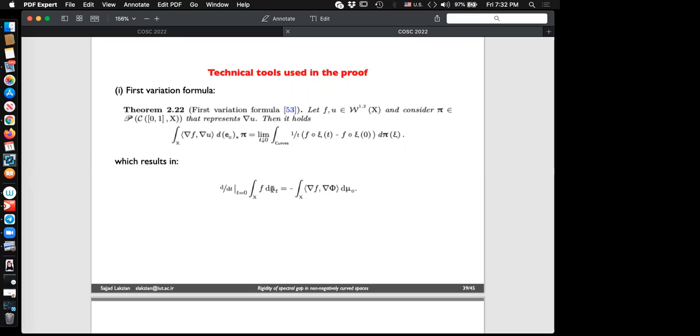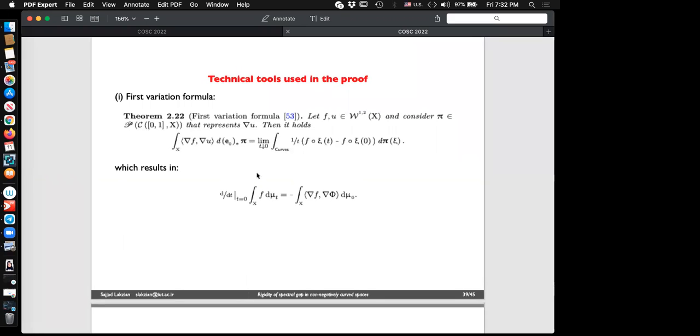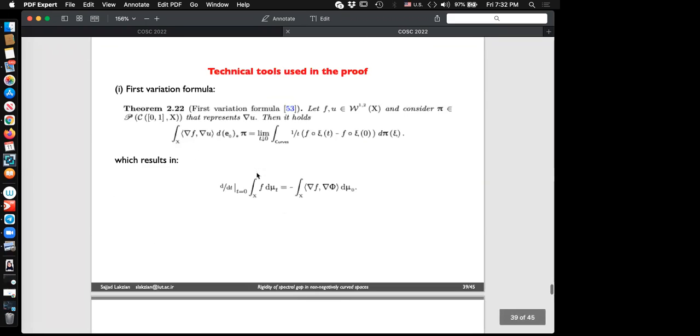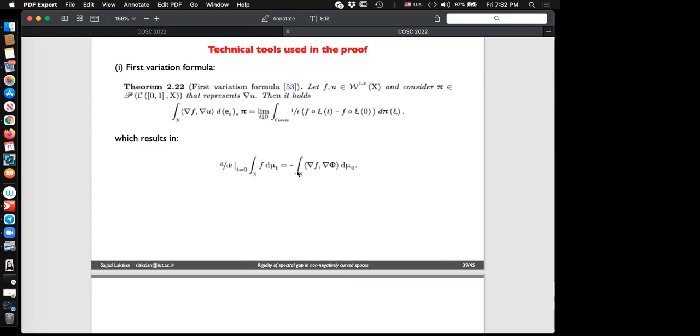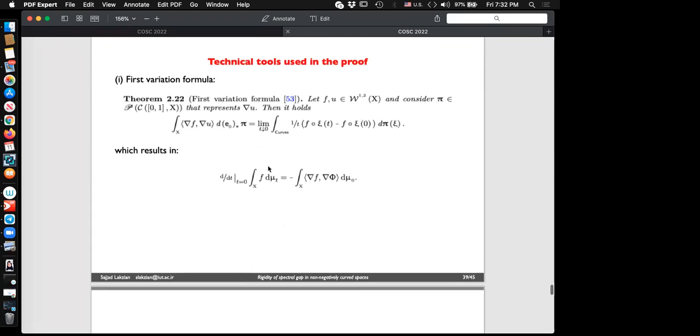The space is just a metric measure space with some good properties, but it's not at all obvious how to do these kinds of analysis. So a very useful technique in this setting is the first variation formula, which tells you, if you have an optimal transport plan, how you would take the derivative of a function in the direction of the gradient of that plan. That's basically the gist of this theorem, which is the first variation formula.